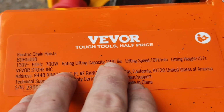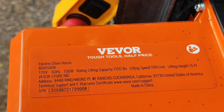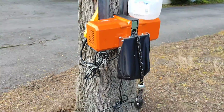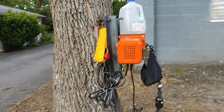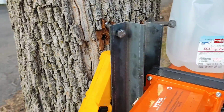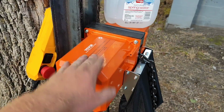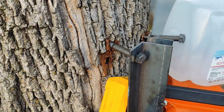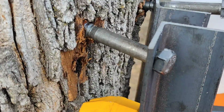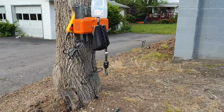Yeah. Rating 1,100 pounds. Lifting speed 10 feet a minute. You know, I mean, this is the real deal, guys. If you guys want to build your own backyard redneck frame puller like me, all you need is an angle grinder, some 8-inch lag bolts, a $320 chain hoist, some angle iron, some nice titanium drilling bits to drill through that 8-inch thick steel, and you got yourself a frame puller.